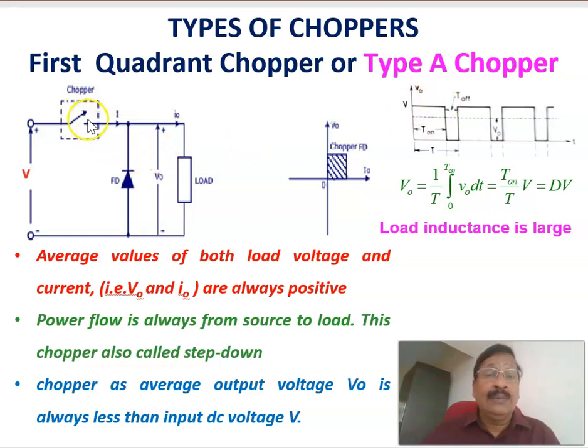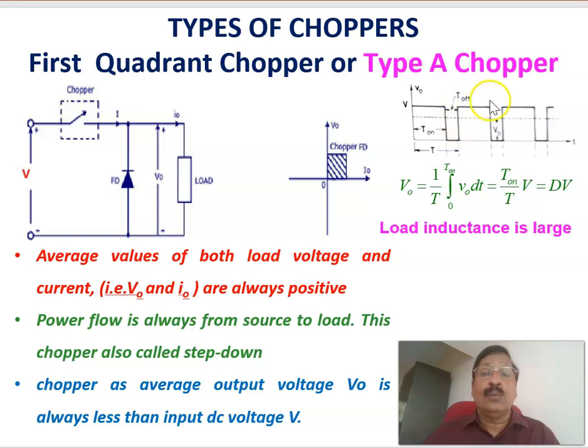V. And when the switch is off, this is a highly inductive load, so energy will be stored in that inductance. When the switch is off, that inductance will drive a current through the freewheeling diode, which will be forward biased, and will circulate a current. During that period, the voltage across the load is zero, but there will be a current flowing through the load. Therefore, there is a continuous current flowing through the load. During the on period the output voltage equals V, and during the off period of the chopper, the voltage drop is the diode drop, which we are neglecting. You will be getting almost zero voltage.